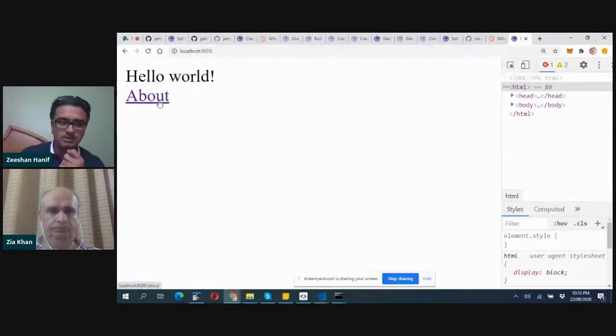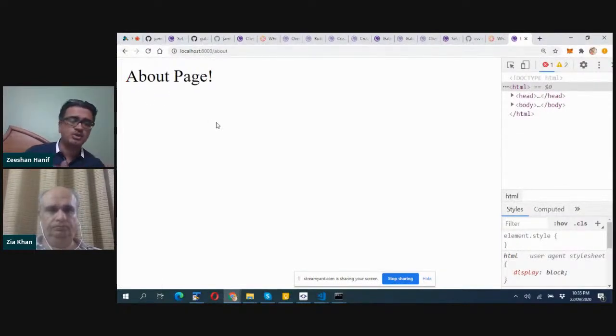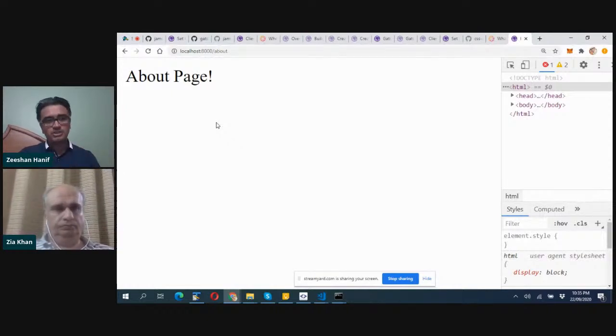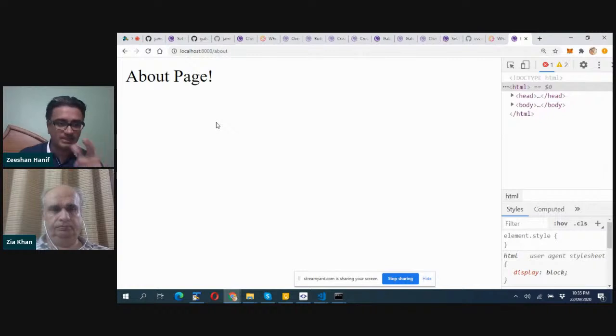Now I'll click on the about, it changes the pages. Quite simple. You don't need to worry about anything. And we have created two pages. We have not used any routing. And the most important thing is, these two pages are statically built. So once you deploy these pages on any CDN server using Netlify or Gatsby Cloud, wherever, there will be static pages. So the time to render on the browser and the bandwidth will be very fast. It will be low cost on the bandwidth, and time to print will be very fast.